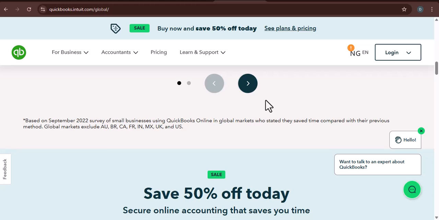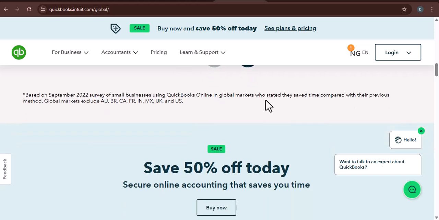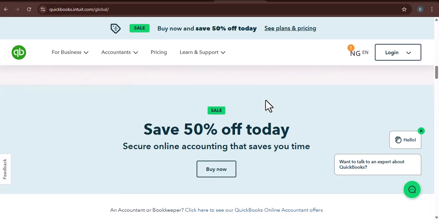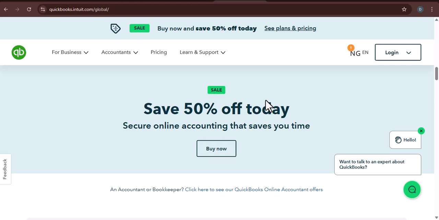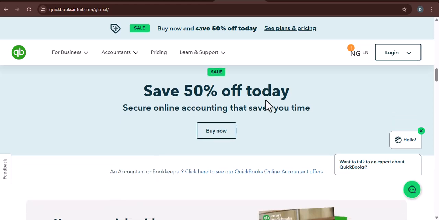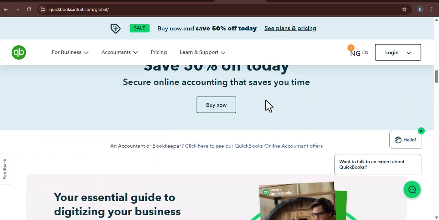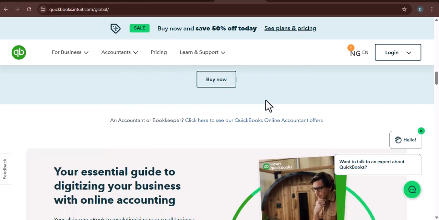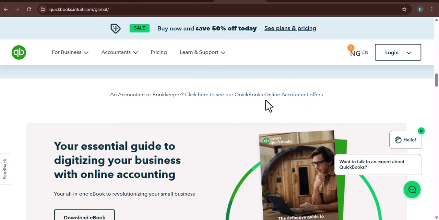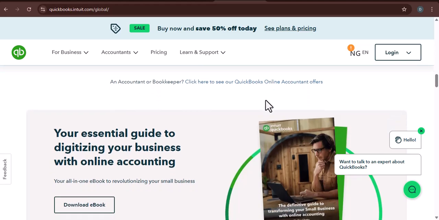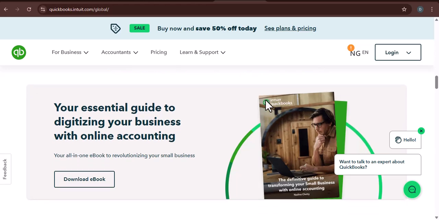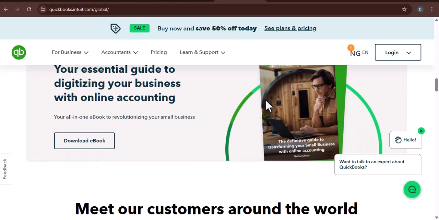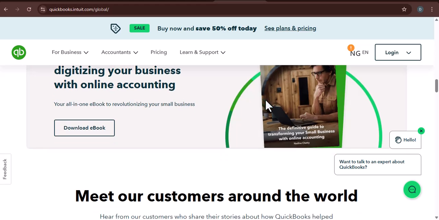Second, be specific with your criteria. Vague criteria can lead to miscategorization. The more specific your criteria, the more accurate your rules will be. Third, regularly review your rules. As your business evolves, your rules may need to be updated. Fourth, use descriptive names for your rules. This will make it easier to manage and maintain them. Fifth, test your rules thoroughly. Before applying a rule to all transactions, test it on a few transactions to ensure it works as expected.